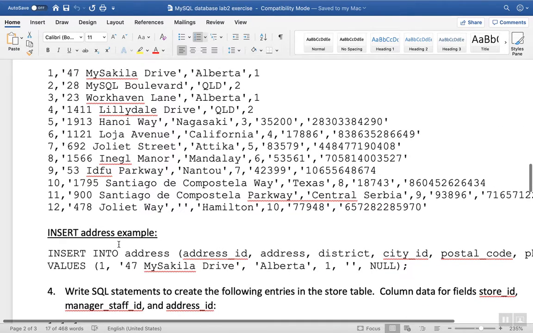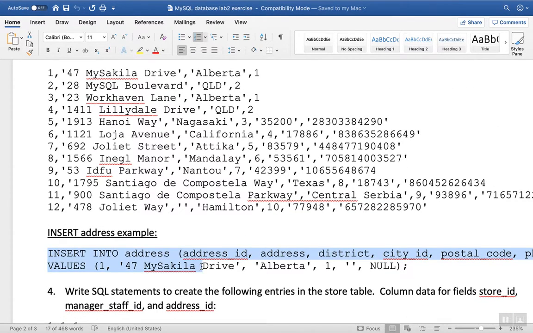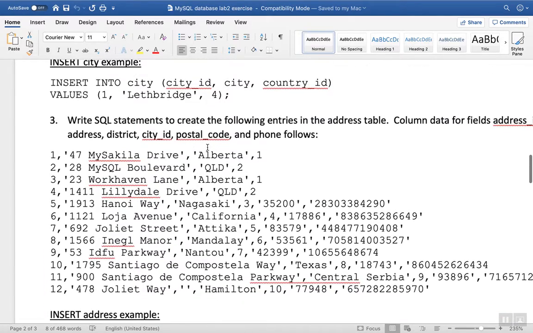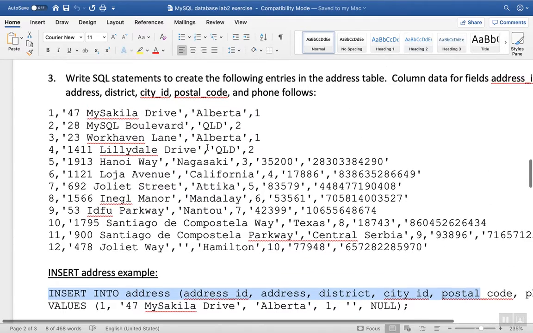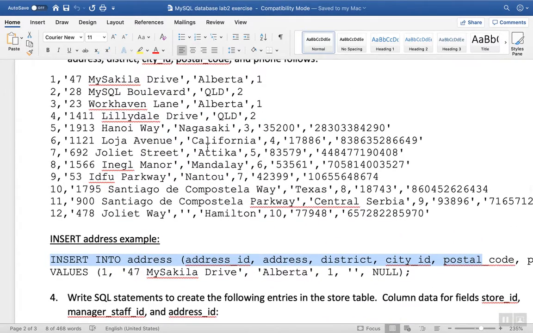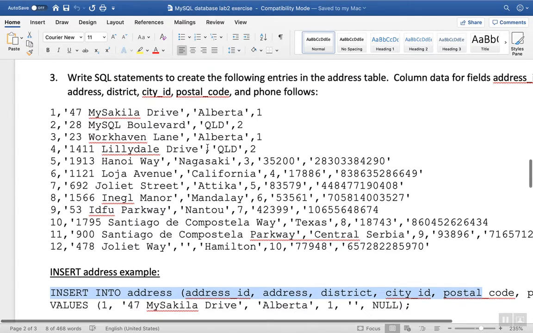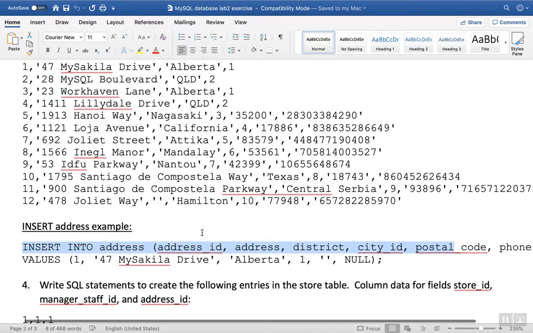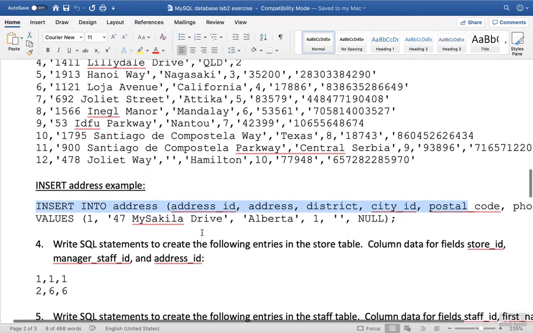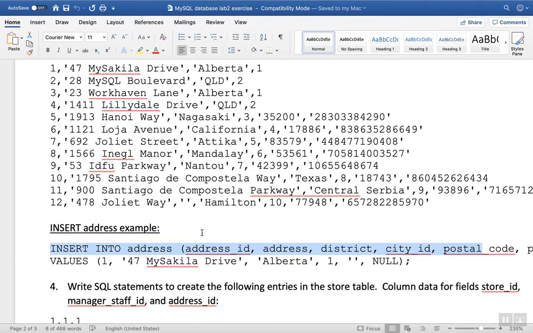And this is the example of the address command, where we take the data, and you'll note in some of these fields we're going to have some more data.